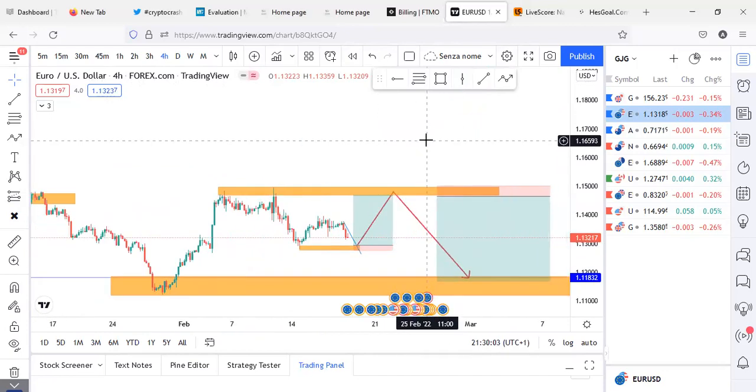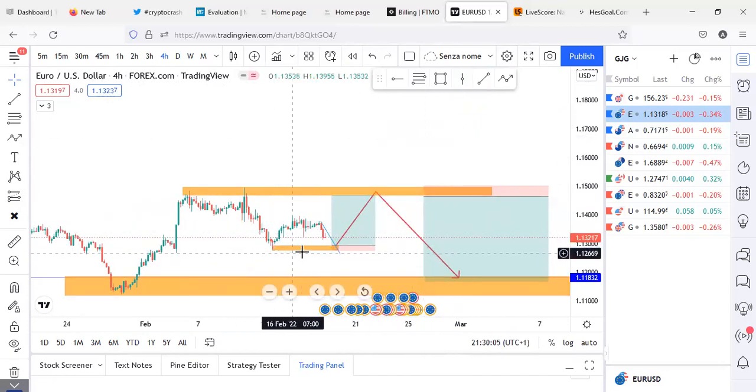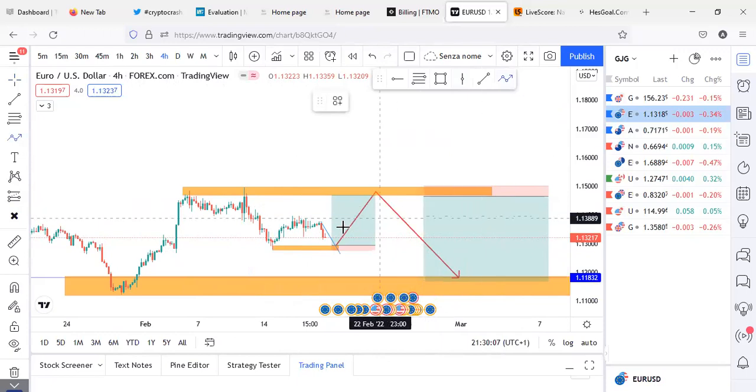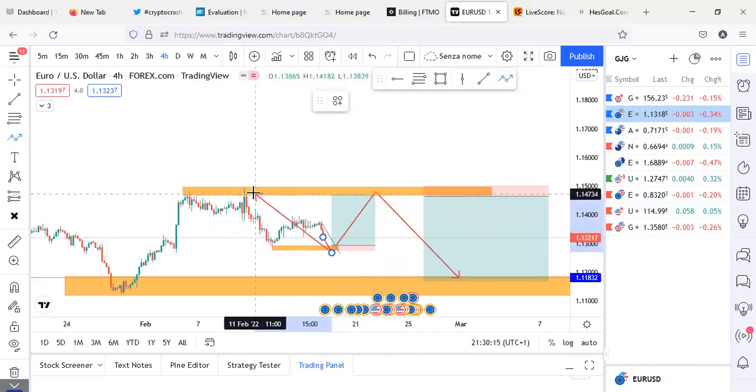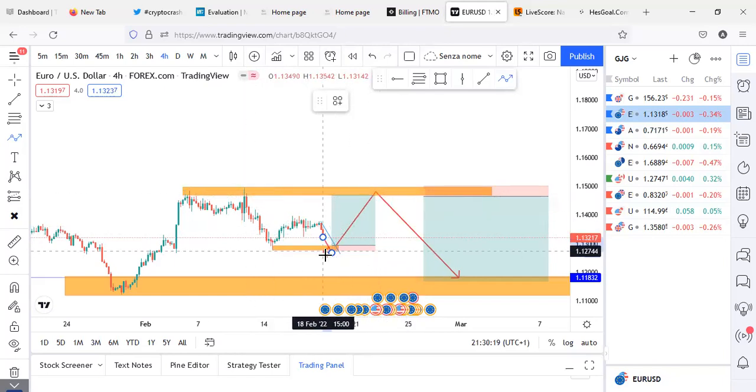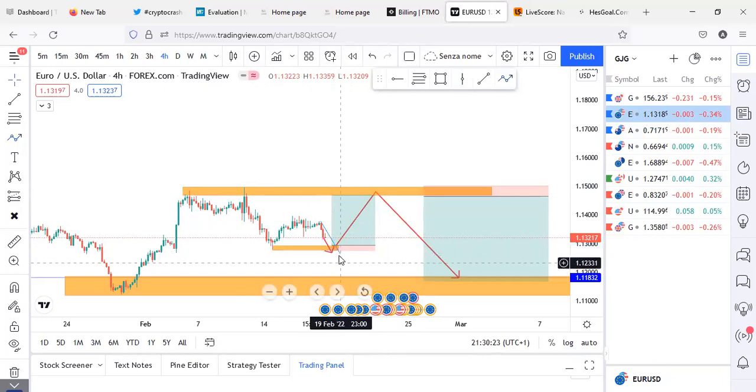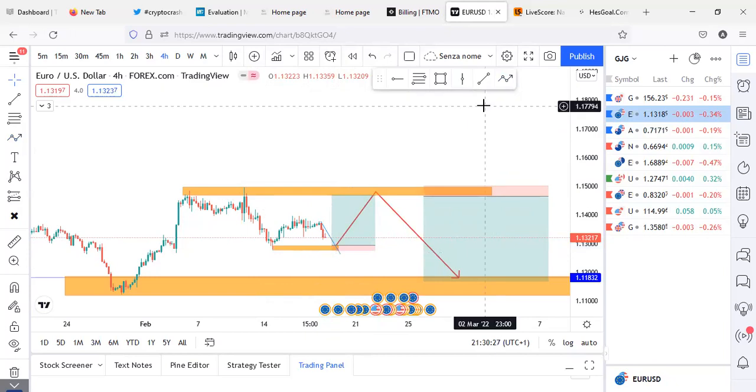So now, like this trade right here, I'm expecting this to be a liquidity grab, the market to take out this low. Honestly, I'm expecting that, then go up. This one here might not take out the high, but this one will probably take out the high. I've observed it a lot, so I can probably tell when it's going to do that.